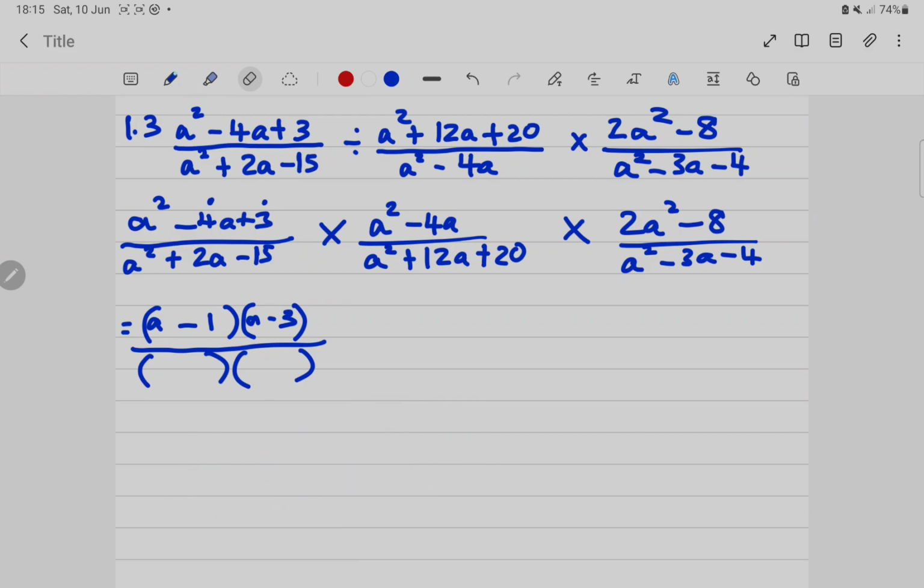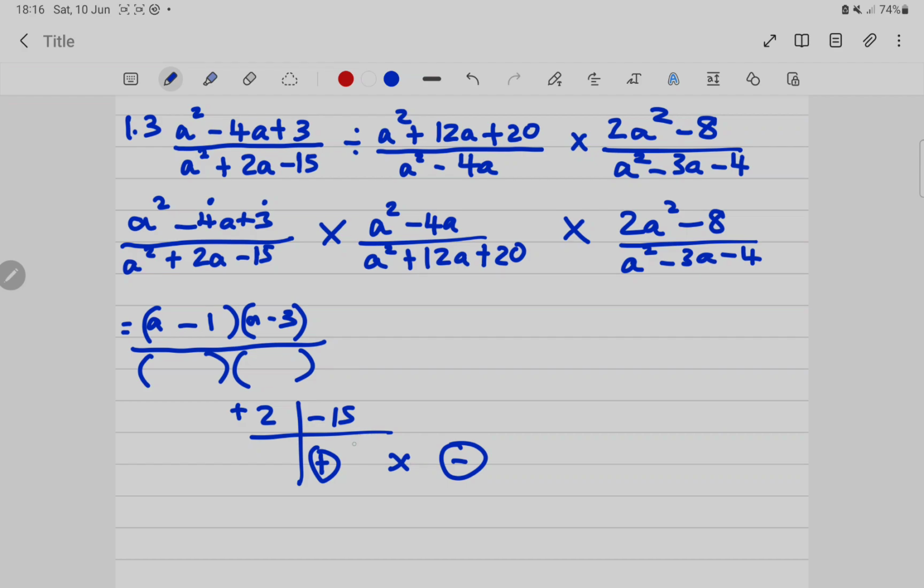The denominator, we want two numbers. When we multiply, they give us negative 15. The same numbers when we add, they give us positive 2. Okay, for us to have a negative 15, it means one number must be positive. Another number that we're going to use must be negative. Okay, so which one is going to be positive and which one negative? The bigger number is going to be positive, then the smaller number is going to be negative. Why? Because our middle term is positive 2.